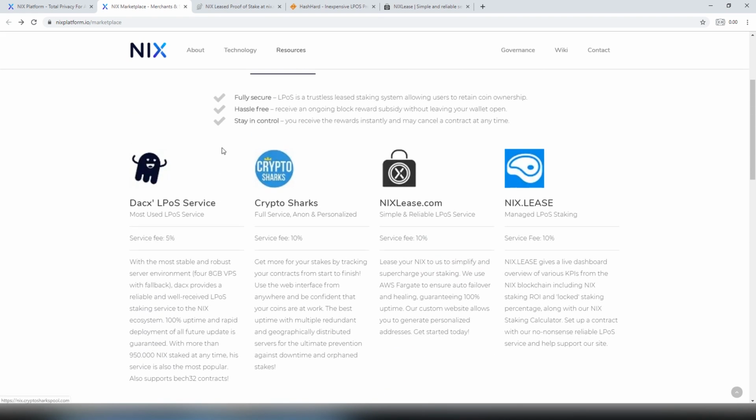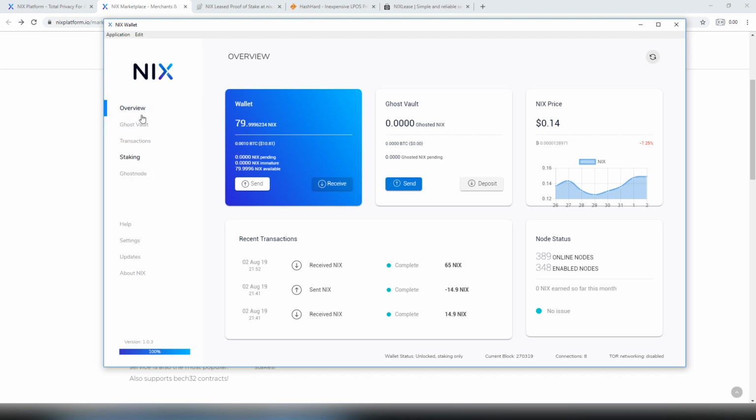I already have created one, and this is the UI wallet. You can do the LPOS in 2 different wallets, the GUI wallet and the QT wallet. Their new wallet that they have been designing, the Flare wallet, doesn't yet support LPOS. I think it will in future, which will be very convenient for me because I don't like single-coin wallets. I like multi-coin wallets. That's just me. But if the project is very good, I'm going to give it a pass, like NIX.